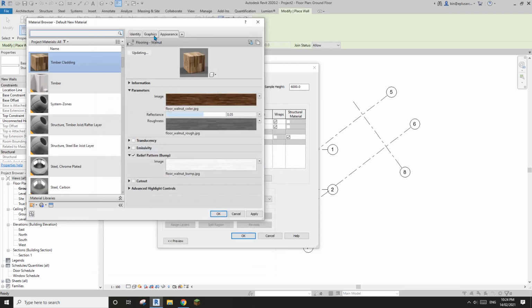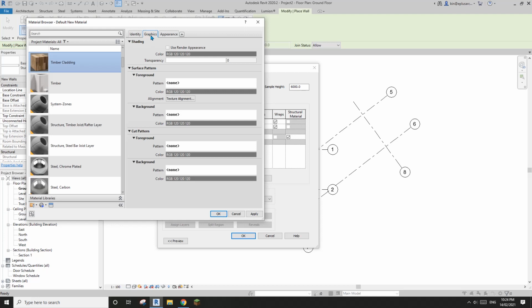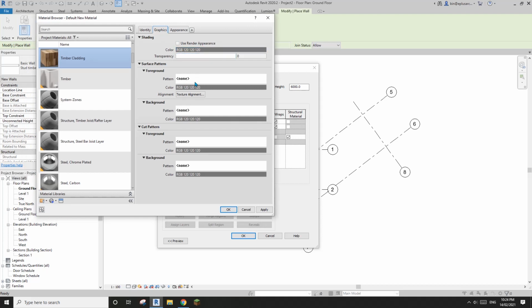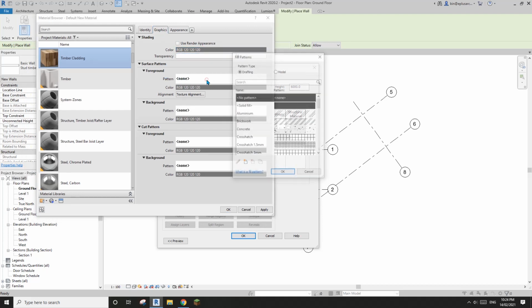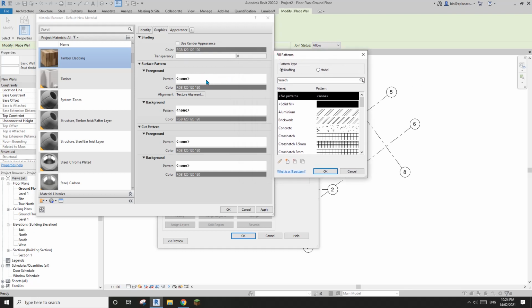And okay, let's go back to graphics. Here we're going to place a pattern for it. For surface pattern, let's go model, and I'm going to maybe use 100 vertical. Looks like we need to create that.